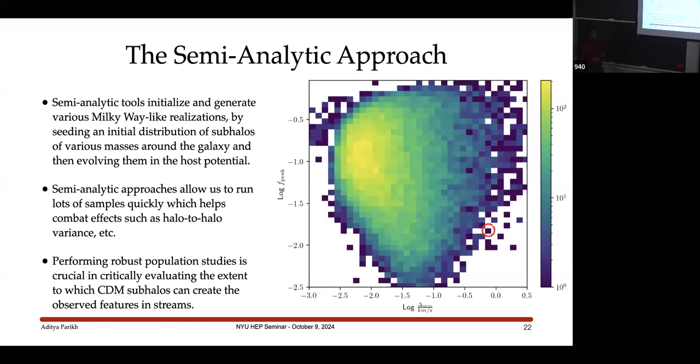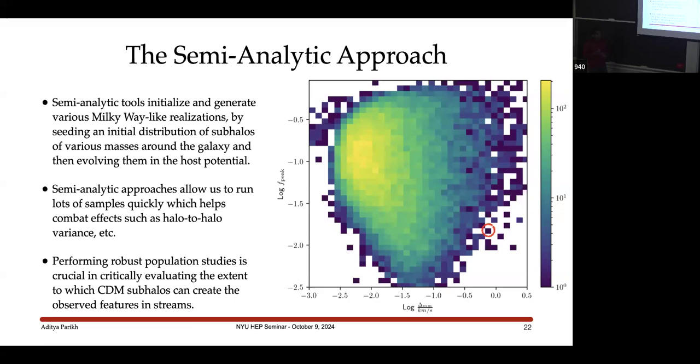So you can actually do a little bit better than what a lot of the older analytic approaches did. The reason is that these older analytic approaches worked in the impulse approximation and took an infinitely long and infinitely cold stream. But streams are not infinitely long. They actually have curvature, and their radius of curvature is oftentimes small enough that treating it like an infinitely straight line is really breaking down. That's not a good approximation to realistic streams. In particular, that would fail for GD1.